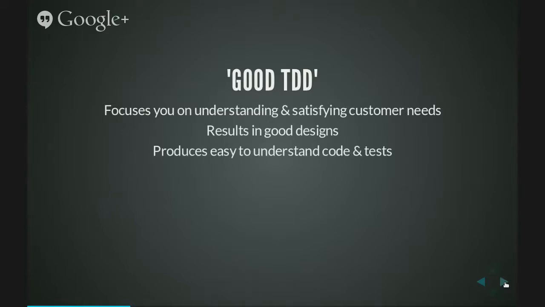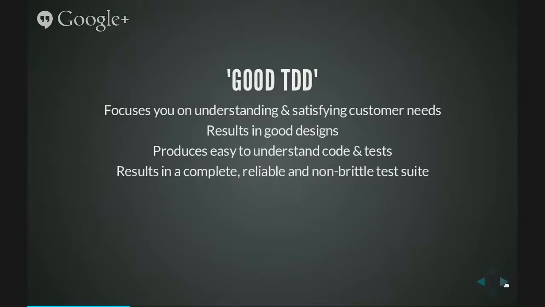So another sign of good TDD is that it produces easy to understand code and tests. If you do your TDD thing and at the end your code is really hard to understand and your tests are hard to understand, not good TDD. Another sign of good TDD is that it results in a complete, reliable, and non-brittle test suite. So if you get to the end of your TDD and you've got an incomplete test suite, or an unreliable test suite and it's brittle and it's flaky and it fails every other time, you're probably not doing good TDD.